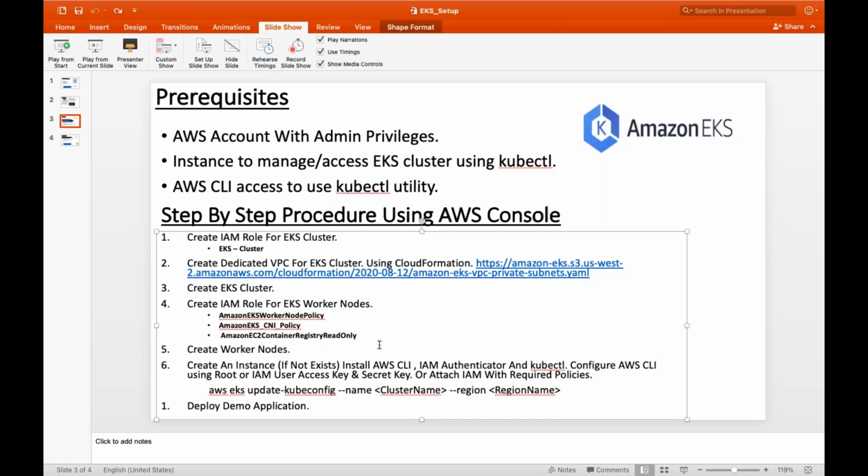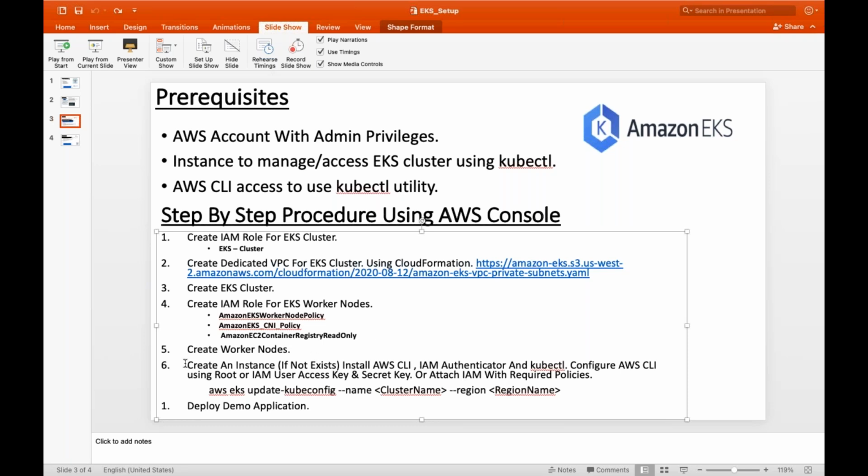Basically, what do we use to communicate with the Kubernetes cluster? CLI. What is the CLI? kubectl, right?